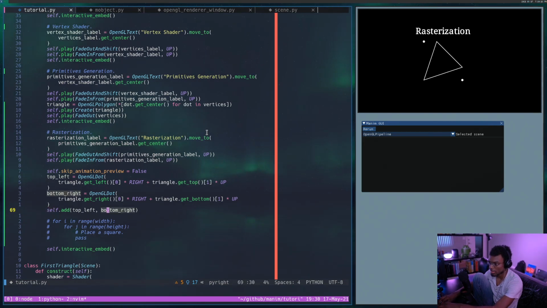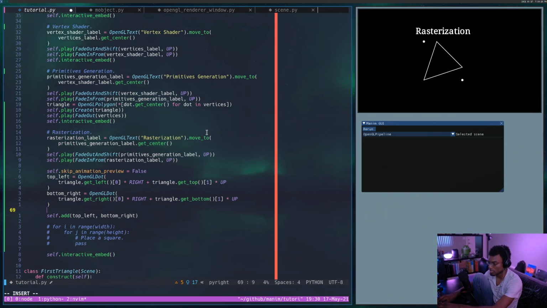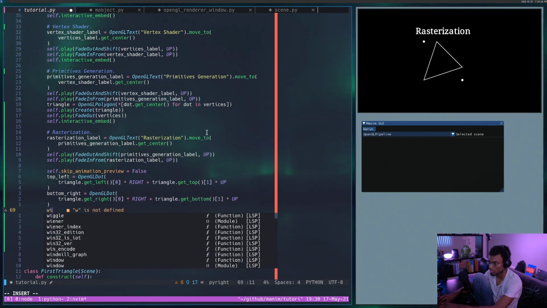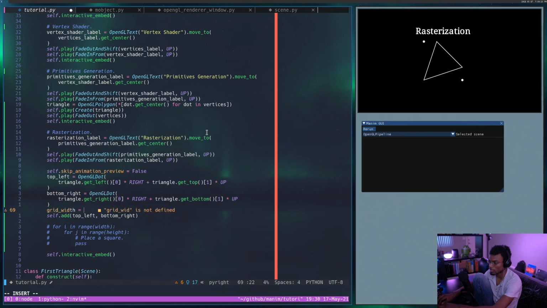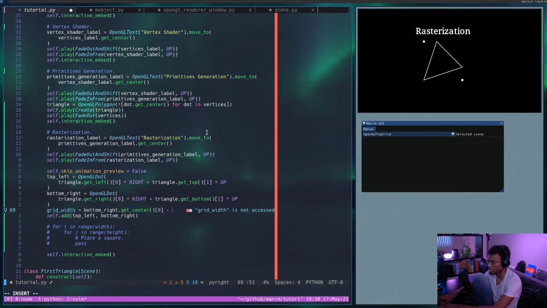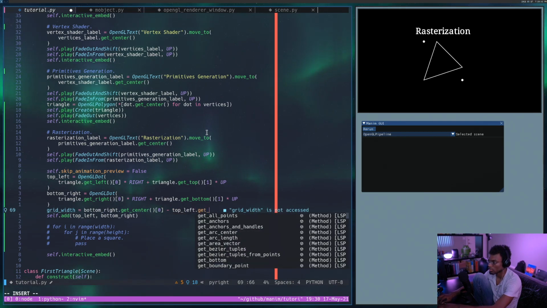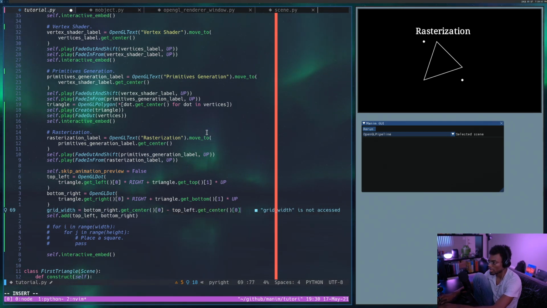So now I know the width and the height. I'm going to say grid width is going to be the bottom right x coordinate minus the top left x coordinate. That's the width.